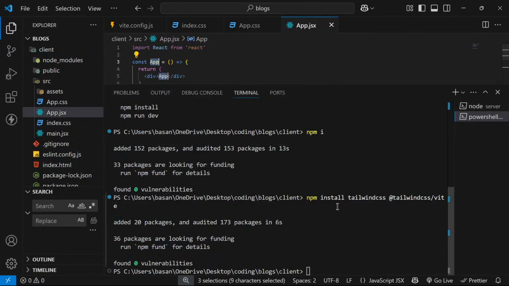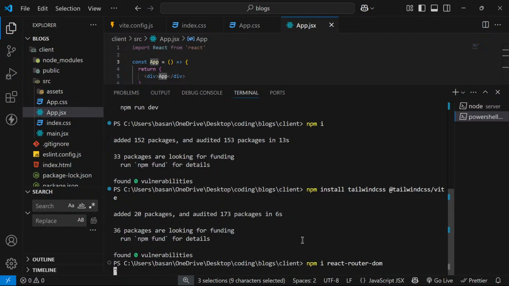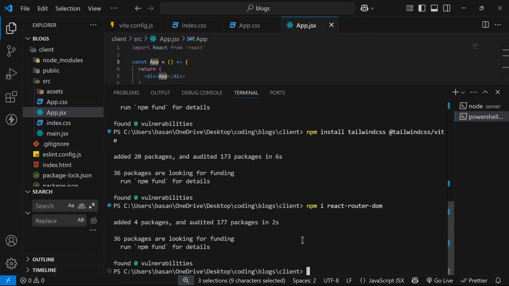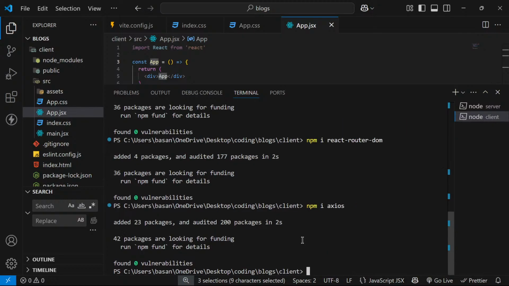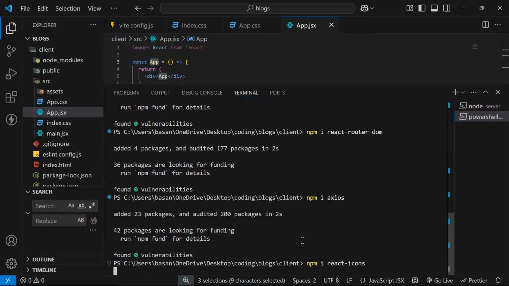Let's make it like that, and we need some features like React Router DOM, and we need Axios and React icons. npm install axios, and we need react-icons.